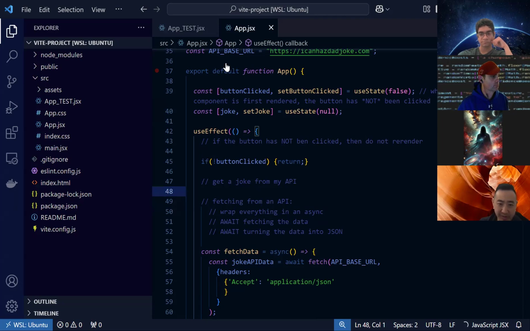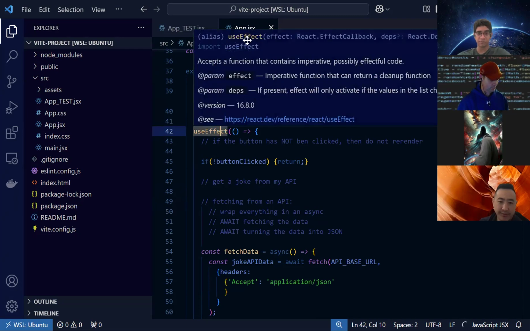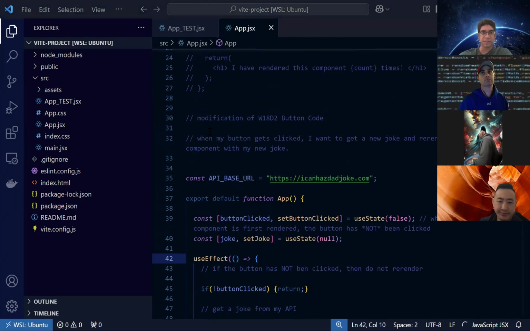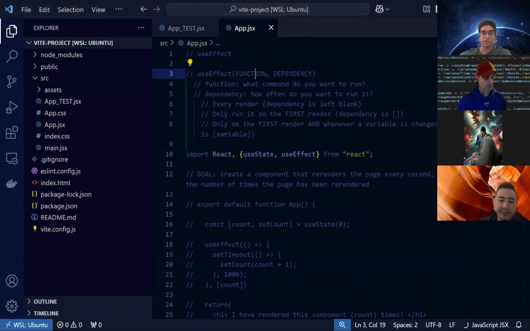Can we pass anything into the useEffect as a parameter? Not into the useEffect itself. Because again, useEffect is broken down into those two components. Well, now let me backtrack. You are kind of passing in parameters to useEffect. You're passing in a function that you want to run, and then the dependency, or hey, when do you want me to run this function?